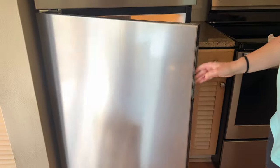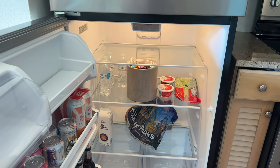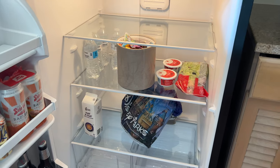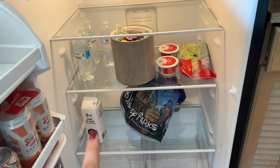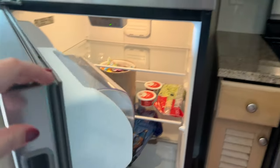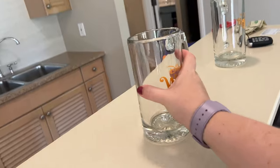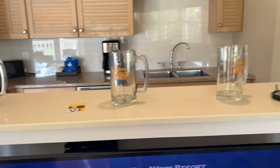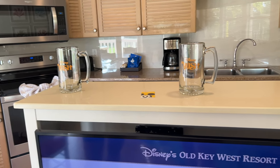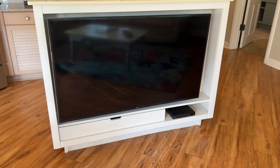The fridge is huge — this is bigger than what we had in our villa. For some reason dad's Halloween sweets are in an ice bucket in the fridge — so random! We've got some food left over, and we actually just went to Target on the way here, so we got some salad, some cream cheese, and some half-and-half. We've definitely got some beers to keep us going and some LaCroix. This is what dad was doing when I went to start the room tour — he just spread out our Disney Wish glasses. These are the beer glasses you can get on board, and then you get a really big beer for a cheaper price, but you can also take them off the ship with you. Rachel, dad, and I each got one.